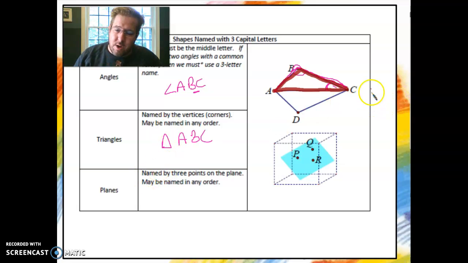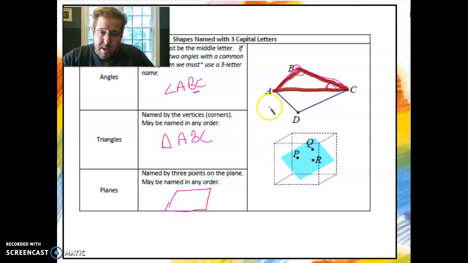A plane, I know I talked about this in the warm-up. So a plane we draw looks like a parallelogram. It's a flat surface. It extends in all directions. So it's like a piece of paper that you're writing on, but I know technically paper does have thickness to it, like a tenth of a millimeter or something very, very small. So ignore that.